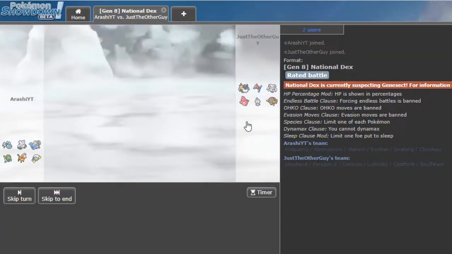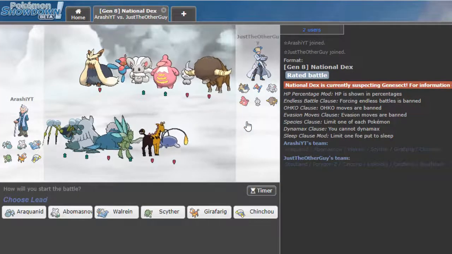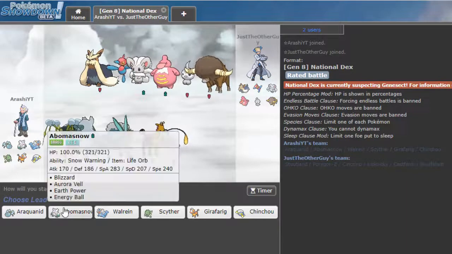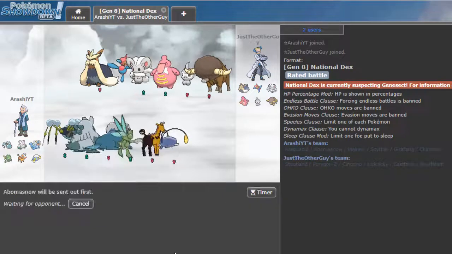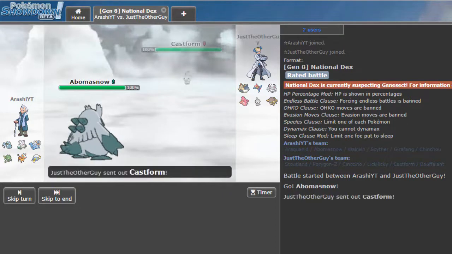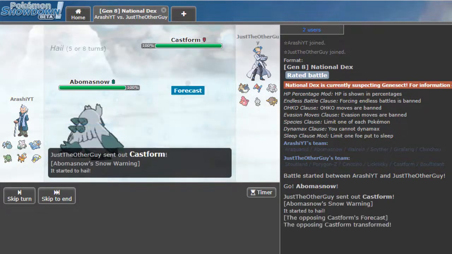So, the first team that we are going to face off against is Stoutland, Porygon, Chinchou, Lickilicky, Castform. I hate Castform. And Bouffalant. Alright, so which Pokemon shall we lead off with? I'm just going to lead off with Abomasnow. Very safe. Get up the Blizzard right away. Maybe we can get the Aurora Veil up right away. But that's the plan that we're going to do.